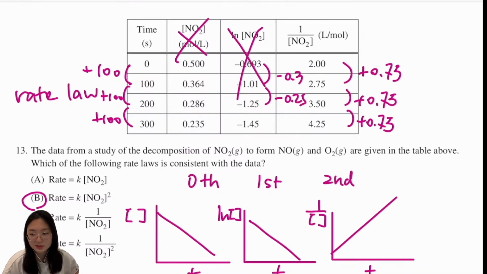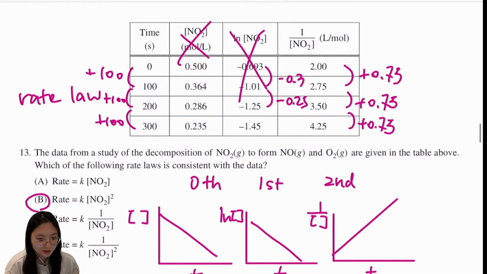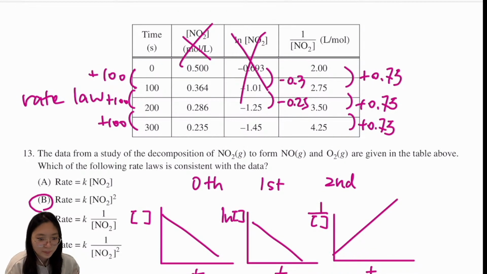Wait, can anyone see my screen? I feel like it's getting blurry for some reason. If the rate order is equal to 0, then rate law is just rate is equal to K. Yes, perfect. Oh, okay. Probably I'm experiencing some Wi-Fi issue, but yeah, let me know if you can see it.